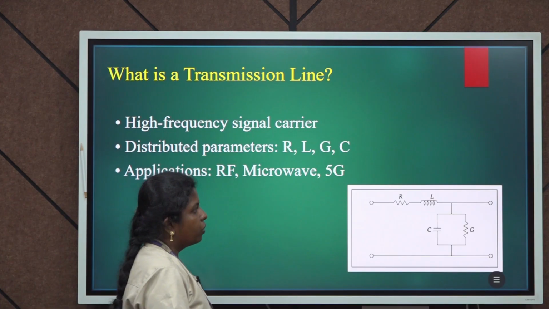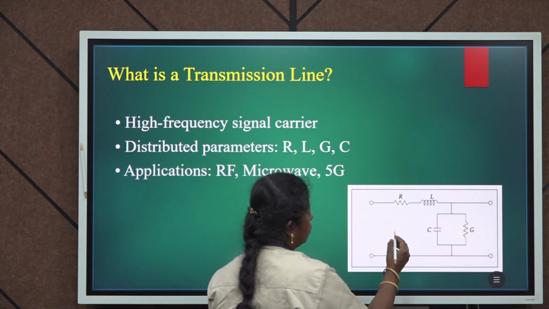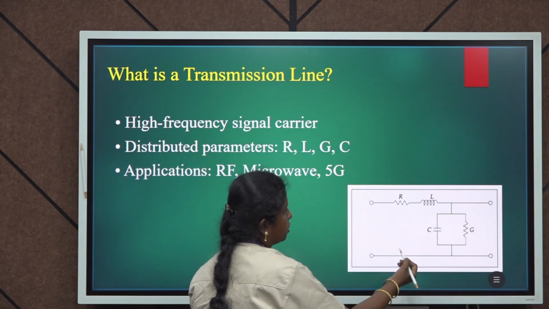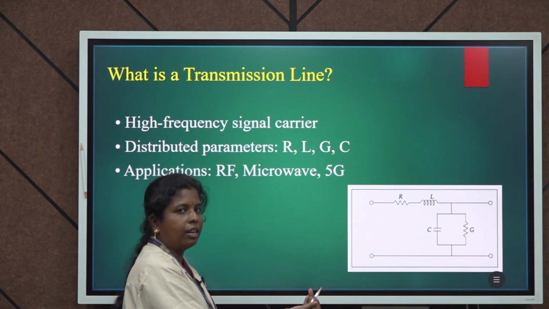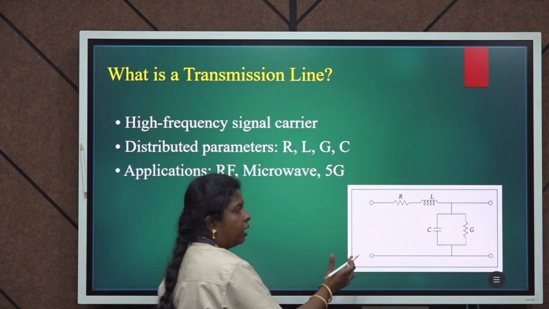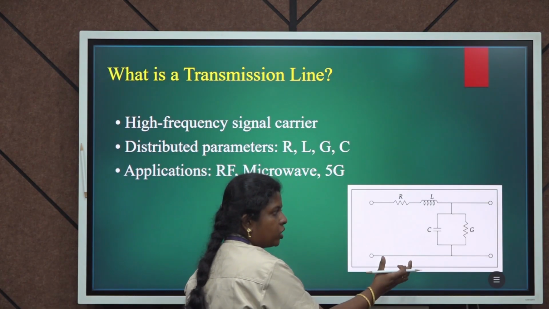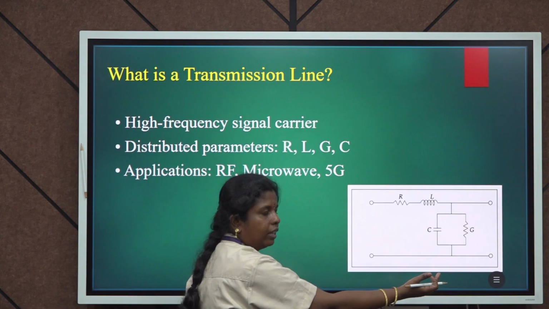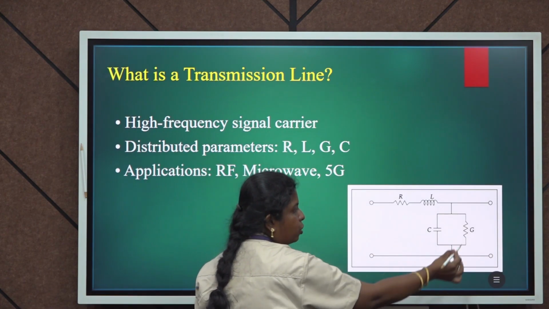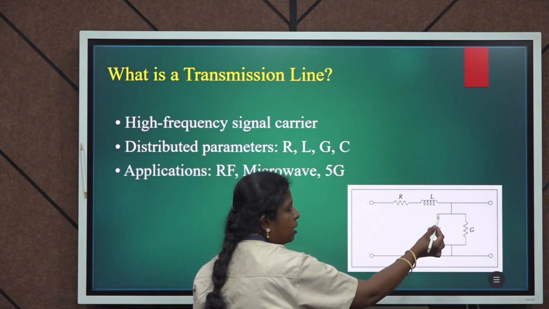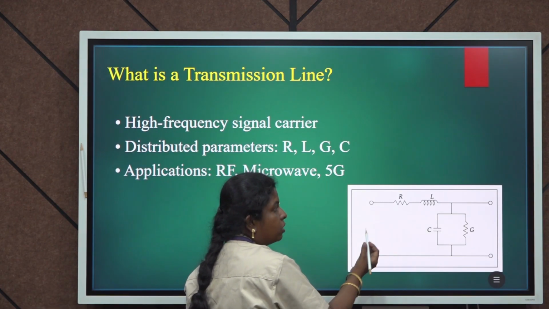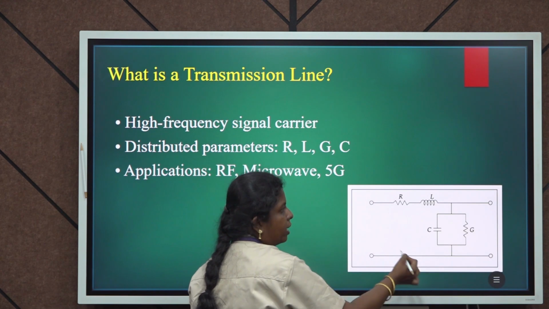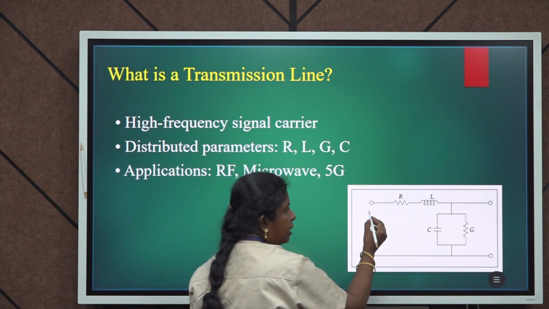So before going into the transmission line concept, consider a very lengthy or infinite line, whereas we can take one particular section of that entire lengthy line, and that constitutes these distributed parameters. There are also lumped parameters available, which is another category. So here we are considering only the distributed parameter part.